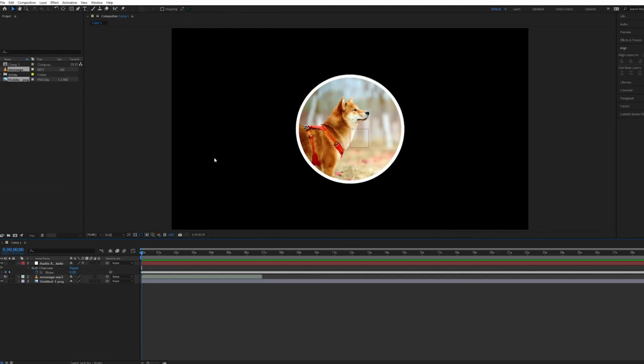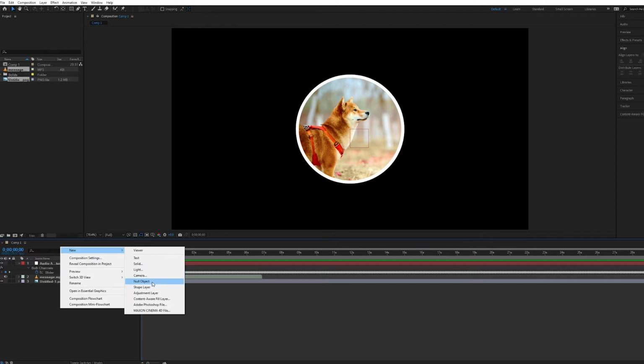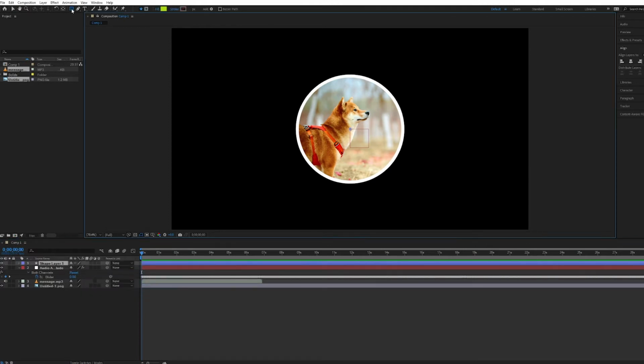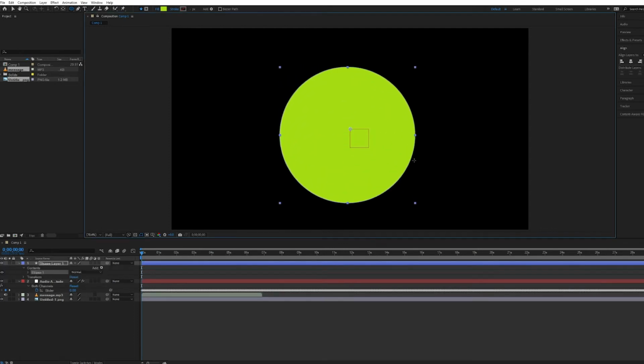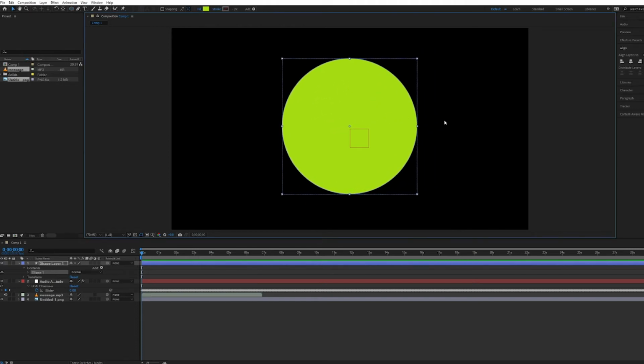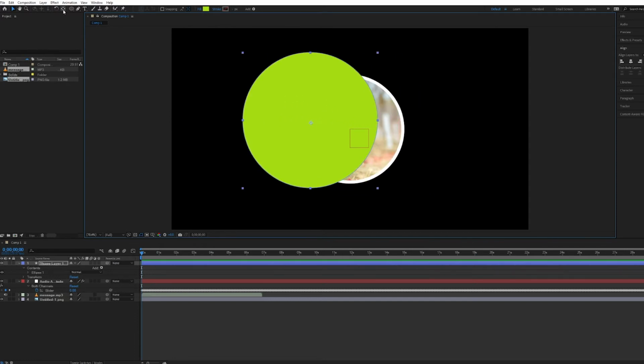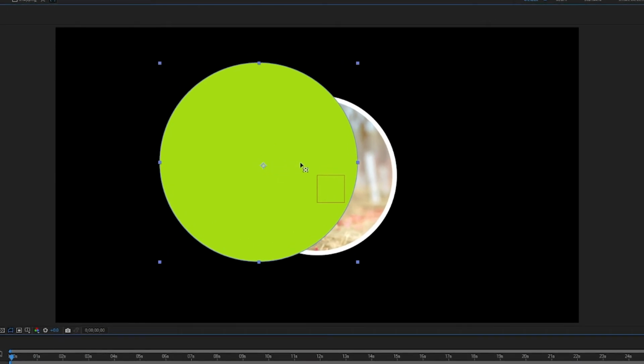Also, we're going to need a circle as our little green bubble thing. So we're going to make a new shape layer and draw out our circle like this. It doesn't really matter too much about the size, just as long as it is actually circular. Also kind of important is you want to check that the anchor point is in the center, because sometimes, I don't know why, the anchor point could be at a random spot somewhere.